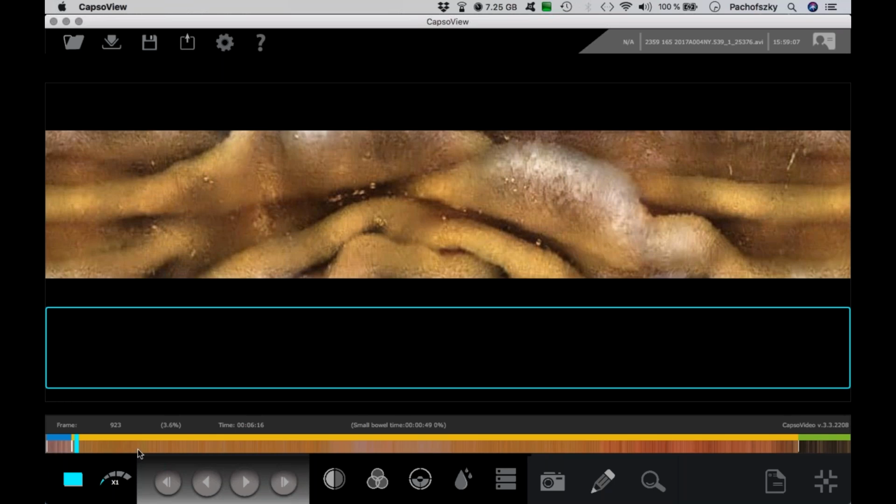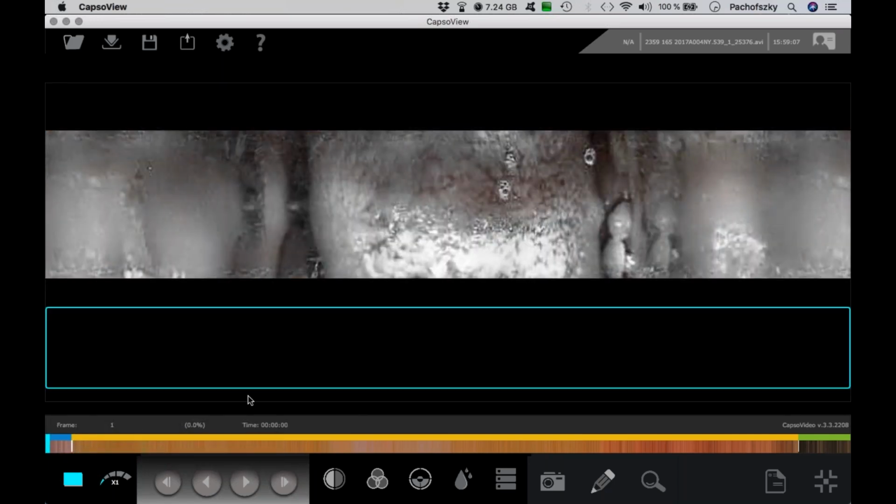We have here a color bar, and if you look at it, you will see I've done some marks before. The blue mark is for the stomach. The yellow mark is for the small bowel, and here at the end, the green mark is for the cecum or for the colon.